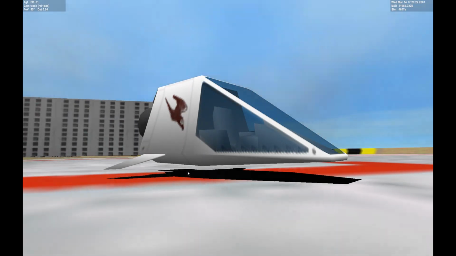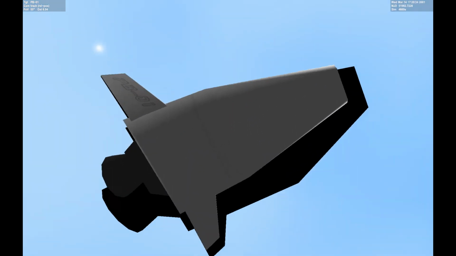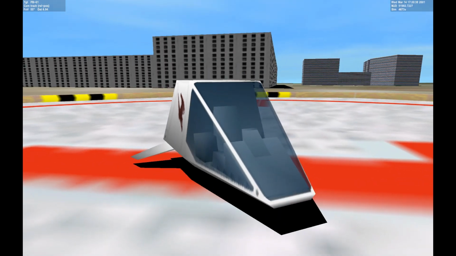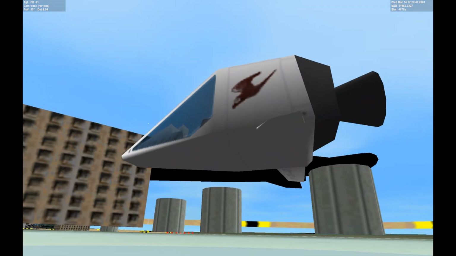I just turned them on for you. Uh-oh. Huh. Seems like the configuration's a bit jacked. Okay, we landed.